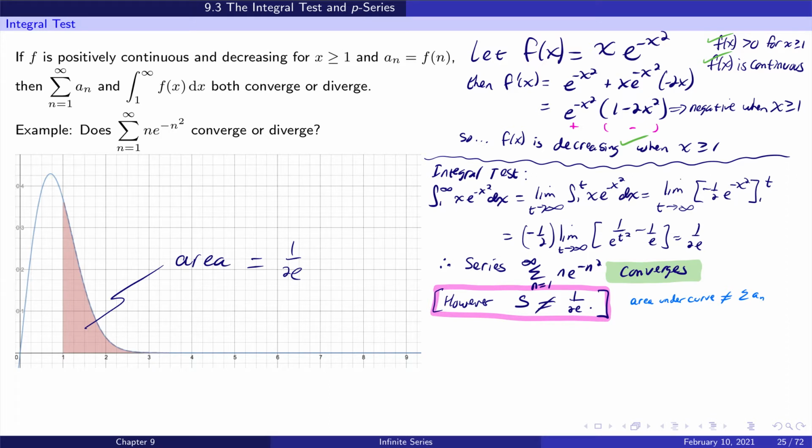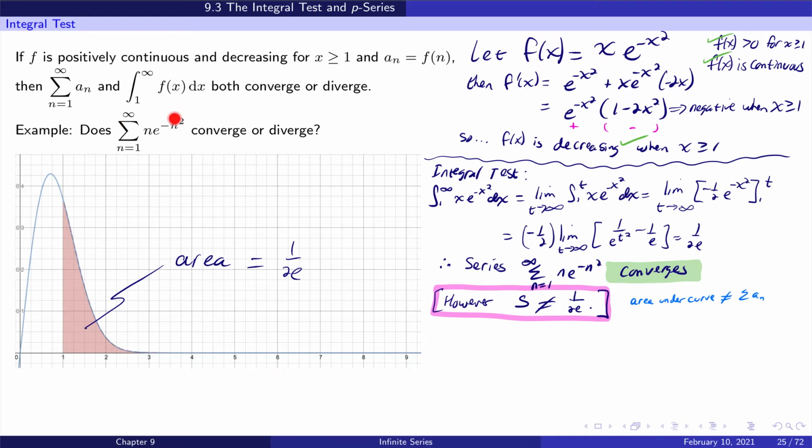The first one, the integral test, can be applied when you have a continuous decreasing function that can represent the sequence of terms. So if a sub n is the sequence of terms, if you can create a function that goes from 1 to infinity, find the antiderivative of that, and as long as your function is continuous and decreasing, both the sequence and the antiderivative will converge or diverge. It's important to note that the value that you get from the antiderivative is not the same as the sum, but you will know whether or not they converge or diverge.